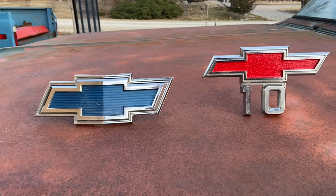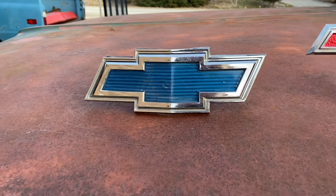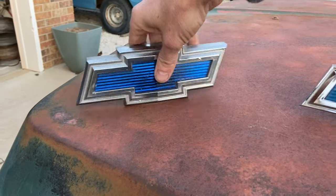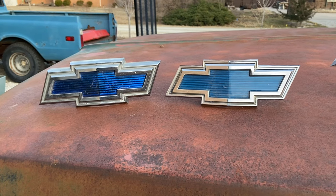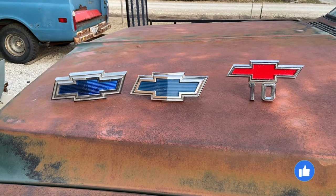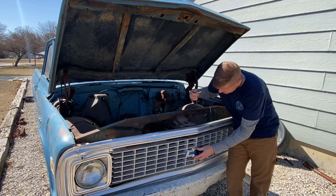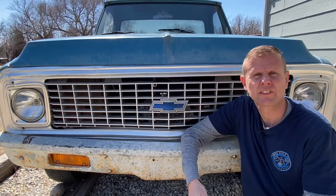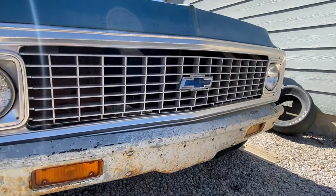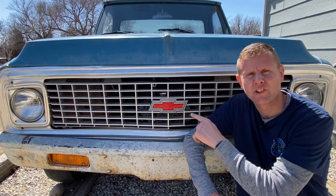So all the glue and paint's dried, and I've got to tell you guys, these turned out really nice. That red gloss just really pops, and that blue metallic flake ain't too shabby. Now there is a little scratch on the outside of the lens — I wet-sanded and buffed it the best that I could, but it'll just have to do. I did tell you in the beginning that my Testers paint was going to be a couple shades lighter than the original Chevy Blue, but I kind of prefer the lighter myself. Next thing we need to do is go stab them back in the grill and see what it looks like. So grab your 3/8-inch nuts and tighten them down. Do you prefer the original blue Chevy bow tie, my custom blue metallic flake, or the screaming gloss red?